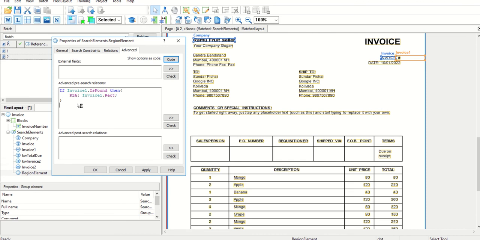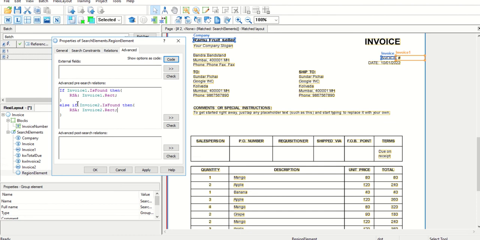But if we don't find invoice one, then what will we do? Then else, if we find invoice2.IsFound, then it will be RSA invoice2.Rect.